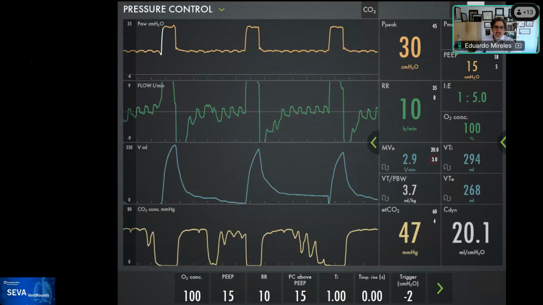So now I want to show you this one because this one is more consistent. Ariel had said that the end-tidal CO2 looked like cardiac oscillations. Now you can actually see the cardiac oscillations much better, right? They become very evident. I changed the gain so that I could see the pressure and flow oscillations, and now you can see clearly the flow oscillations from the heart. So this is the heart going tung, tung, tung. And that's because I changed the trigger to -2.